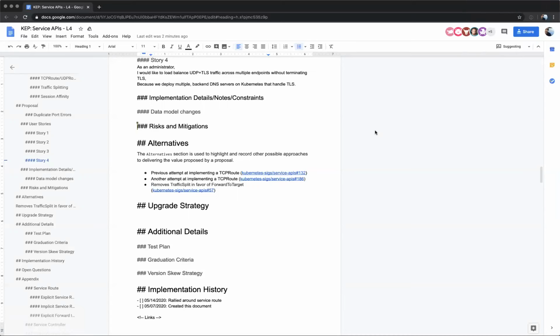Yeah, and I have a PR out there for TCP route. It's gone through a couple iterations. It was out there a while ago. I mentioned that I'd opened one a while back and closed it because I didn't like that it mentioned the name of the listener, but that was when I thought the gateway was a load balancer, not a virtual server, as it were. So I probably would have left it open had I known that. But it's almost just like yours. We had the same type names and everything else. And it used SNI for host name matching as well.